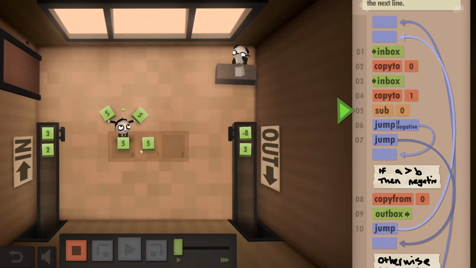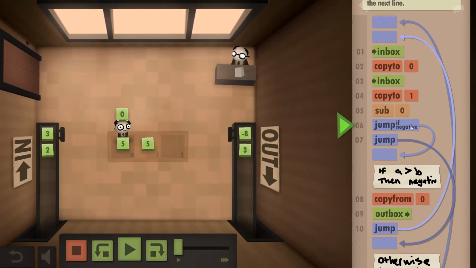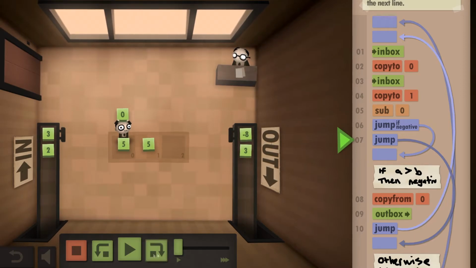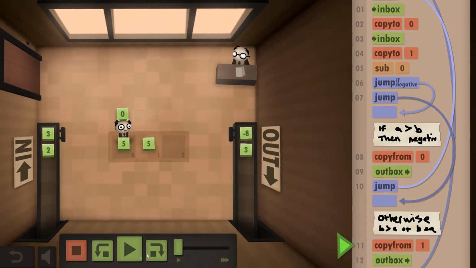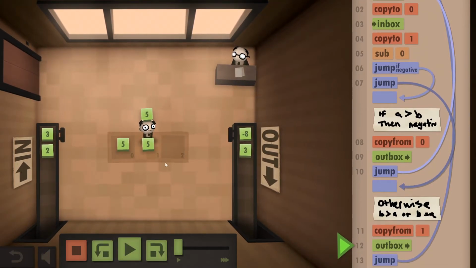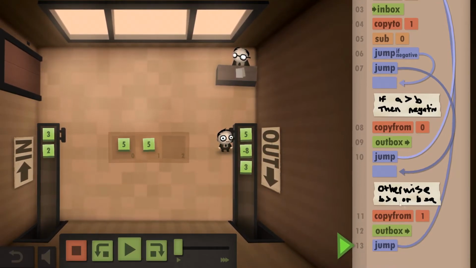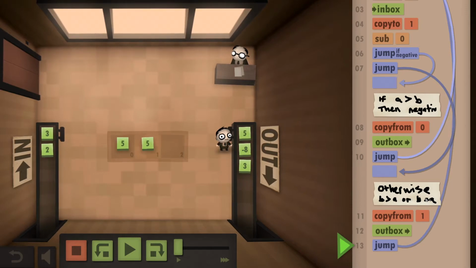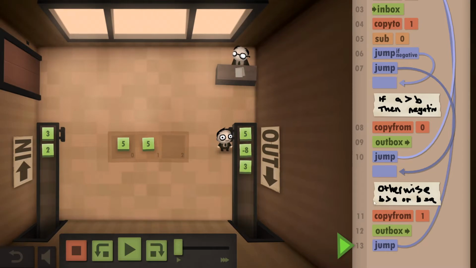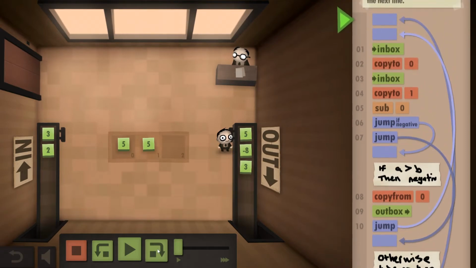So we subtract them. So we're not going to do this jump. Instead, we're going to move down to line 7 here and do this jump. And so since they're equal, we are going to pick up number 1 and send that out. And it's important to note, if we wanted to do something special for the equality case, we could use a jump if 0 block down here and do some additional jumping. There'd just be a whole lot more of these blue arrows all over the place if we did that, and we don't need to. So let's start again.